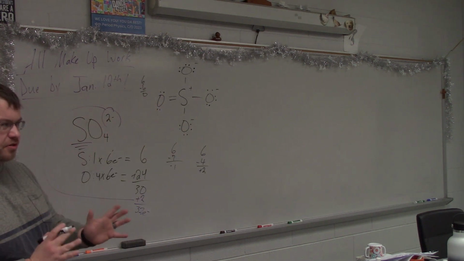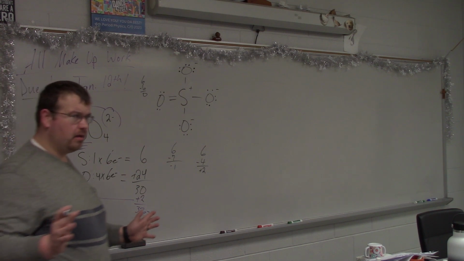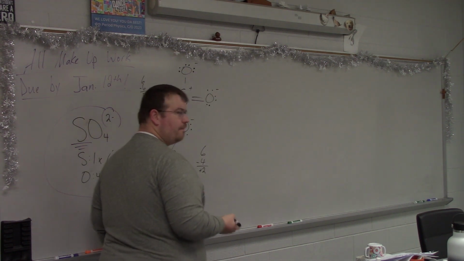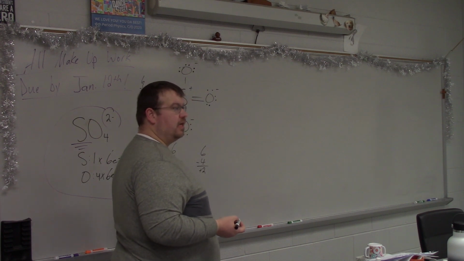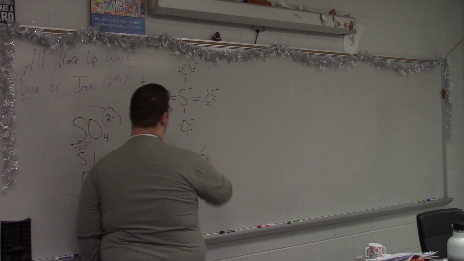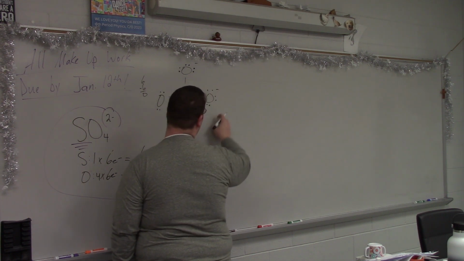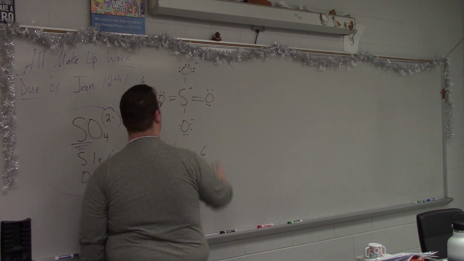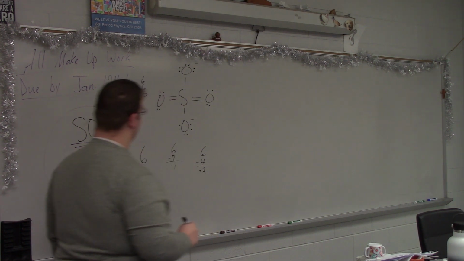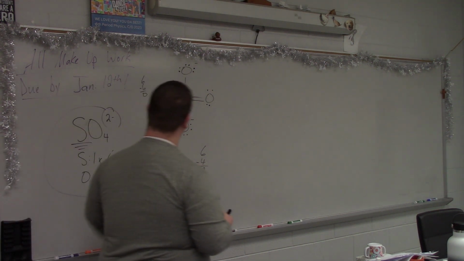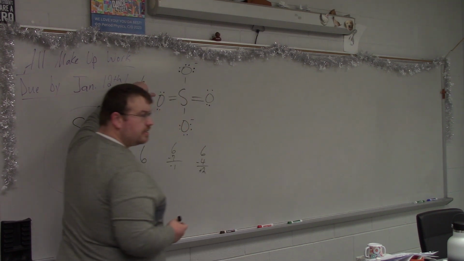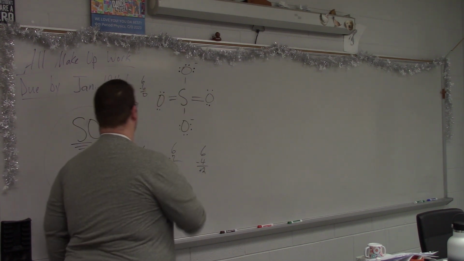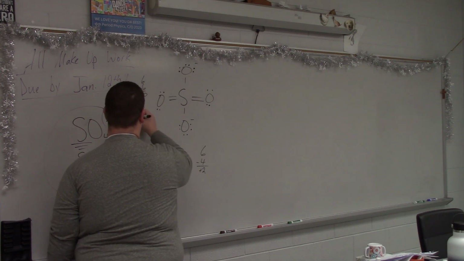Is it possible for me to distribute that positive out though? Yeah, because sulfur will break a rule. So put a double bond there. Same process. So the double bond's here now. Oxygen will not break the octet. I have to take a lone pair off. That changes the charge. So now this oxygen is the same. I start with 6, I'm showing 6. It's neutral. Sulfur starts with 6, I'm showing 6. It's neutral.